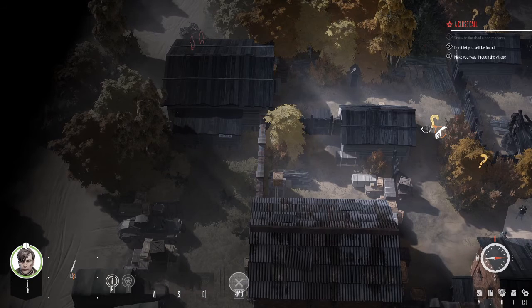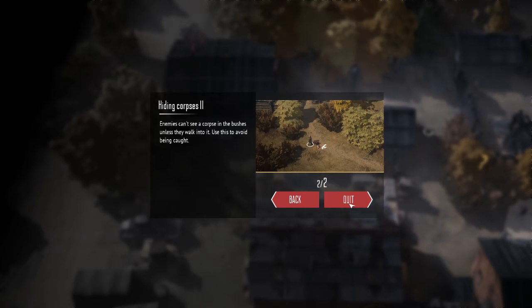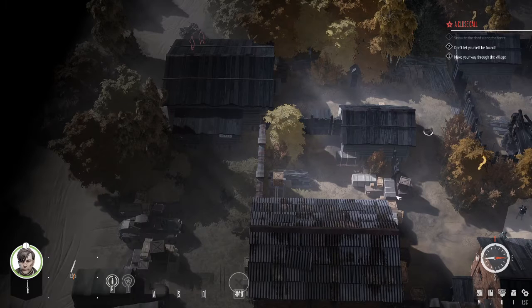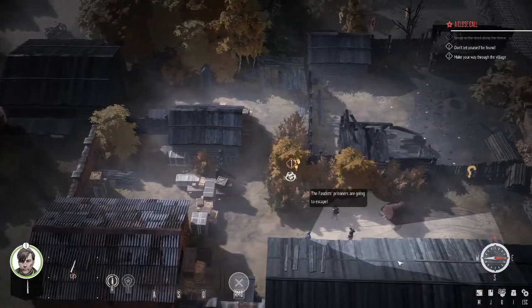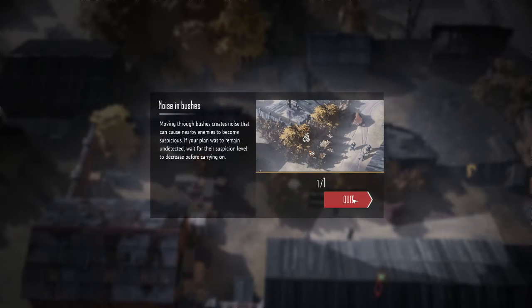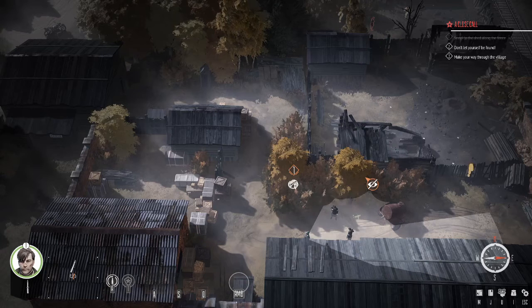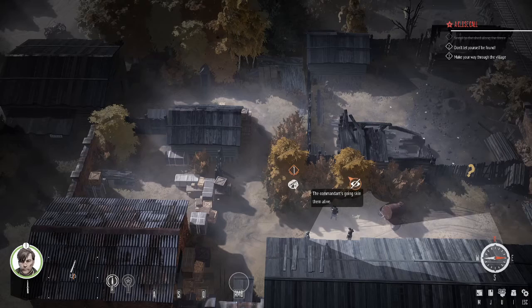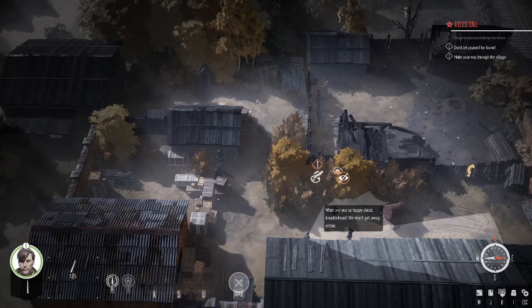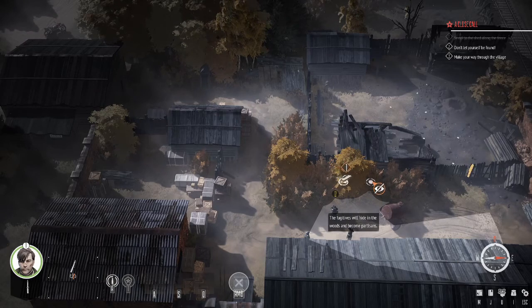Careful now. Careful now, you said it. Stealth moving while you're sneaking, yada yada. And you just can't see a corpse in the bush, yada yada. Right, so we go over here. Noise in the bushes, yada yada. Right, shall I move? Slowly, slowly, catchy monkey.